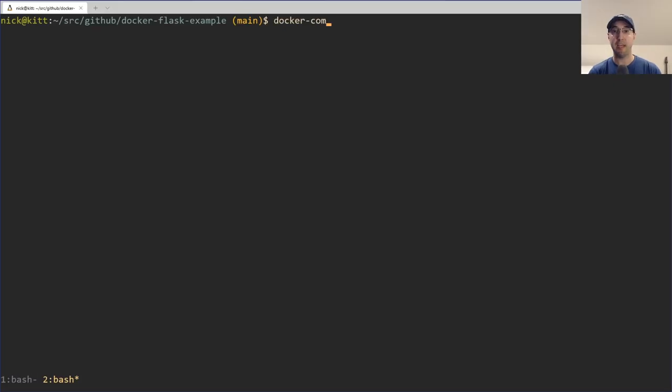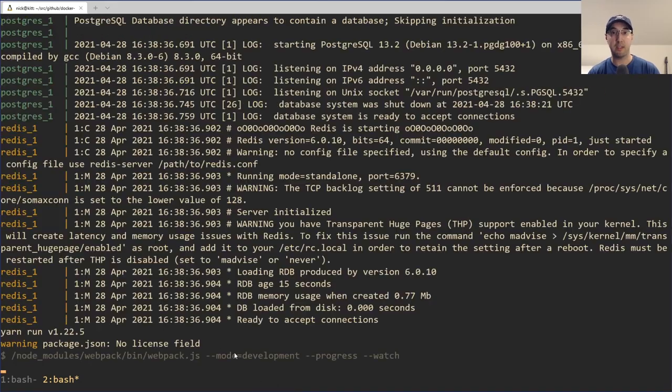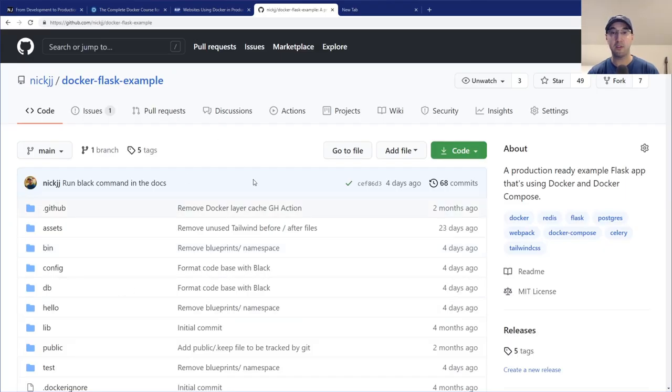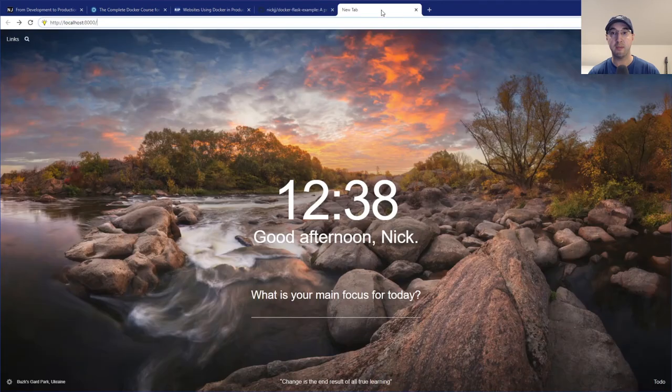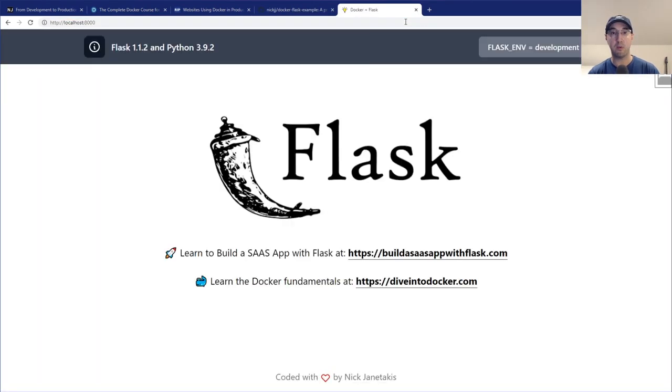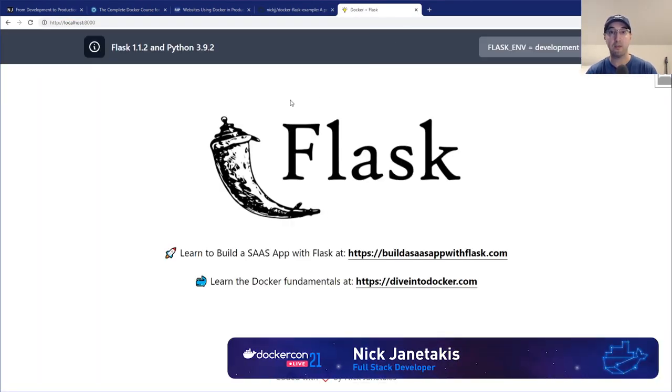So I'm going to pop open a second terminal window here just so we can take a look at the project in a browser before we take a look at the code base. And by the way, all the installation instructions are here in the README file, so you can check them out when you'd like. And I'm going to head over to localhost port 8000, and this is the application. So there's a couple of versions as well as the environment. These are all being pulled in at runtime through environment variables. And the other example applications for like Rails, Django, etc., they all look similar to this, but have different logos and slightly different data here when it comes to things like the Flask ENV. But this is the application that we're working with, all styled up using Tailwind.